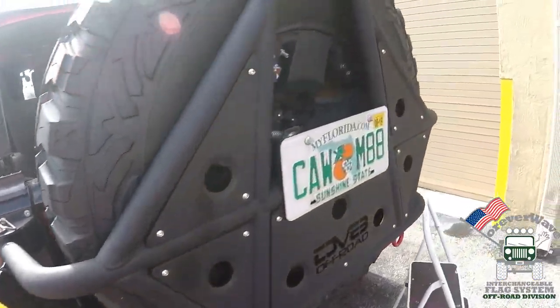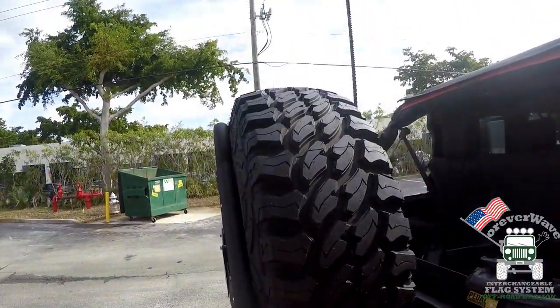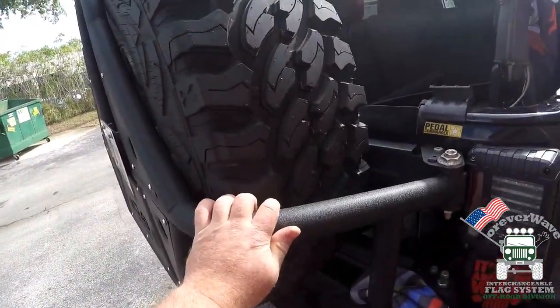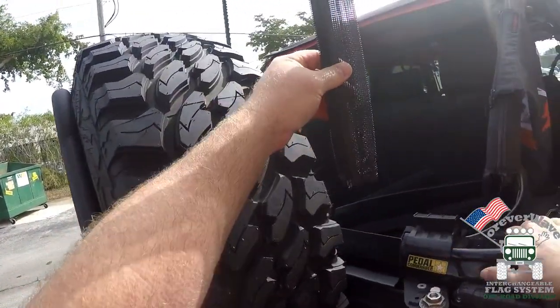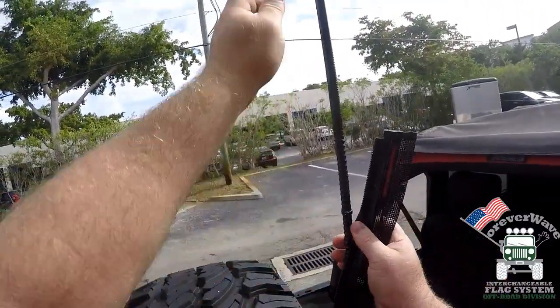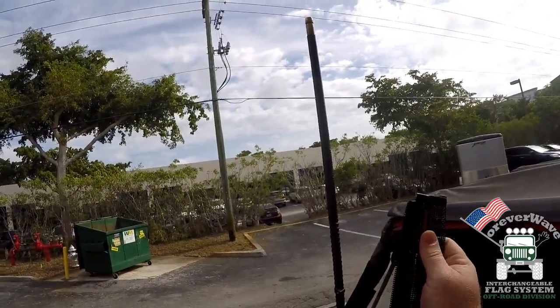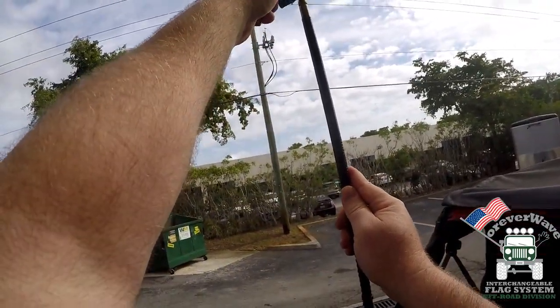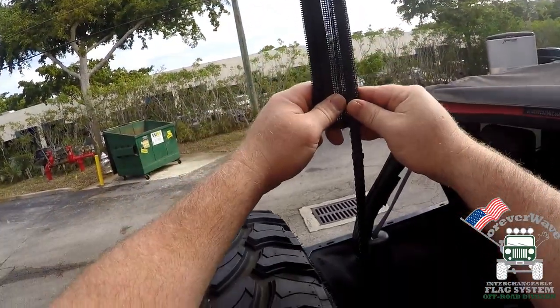Alright, let's go over here to the CB antenna. So we have a Fire Stick CB antenna mounted. We're going to use the CB antenna sleeve here, the smaller little sleeve. So what you want to do is pop the cap off of the antenna, slide the sleeve down onto it like that.